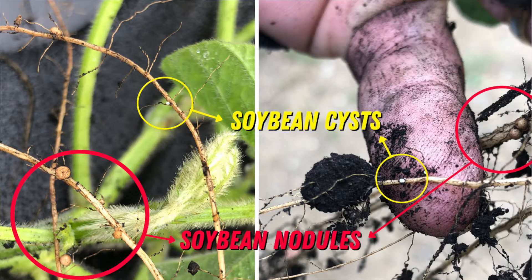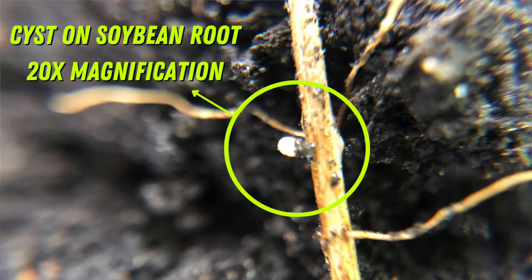Farmers might not realize that SCN is the culprit in some of their yield drag. Testing is something all farmers should initiate if they think they have a challenge with SCN. They should start by getting it sampled, and carefully digging up the roots — you can almost see the cysts on the roots, like little lime-colored cysts. If you've got a general yellowing in circular patterns in the field, that's a good indication. You'll see it more prevalent on lighter soils.